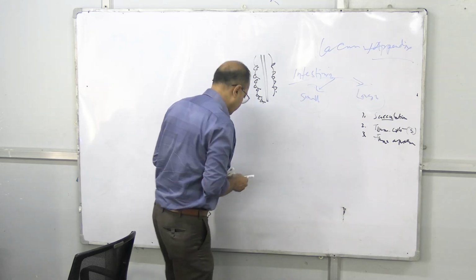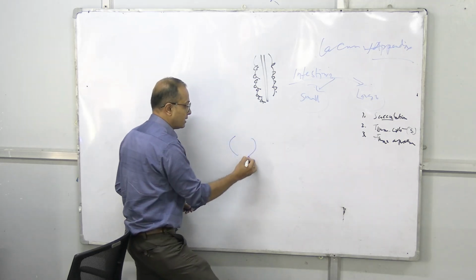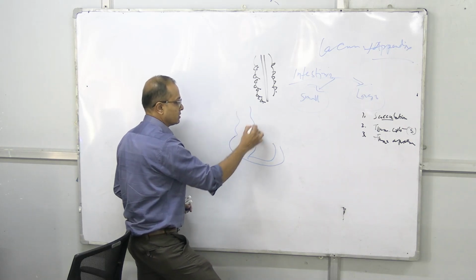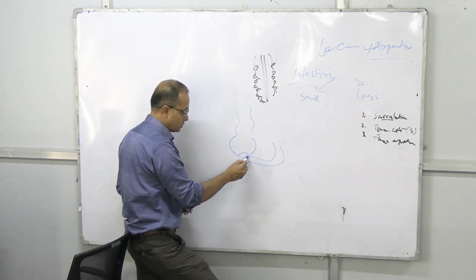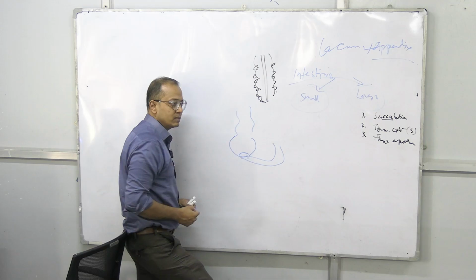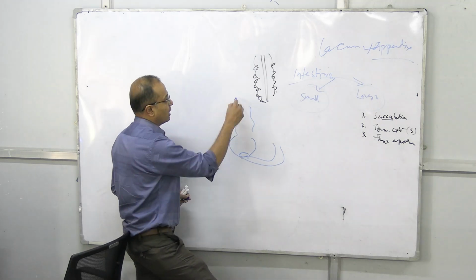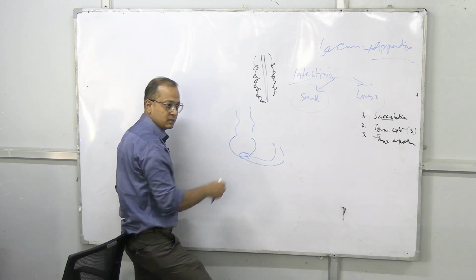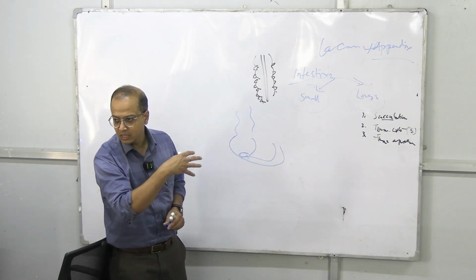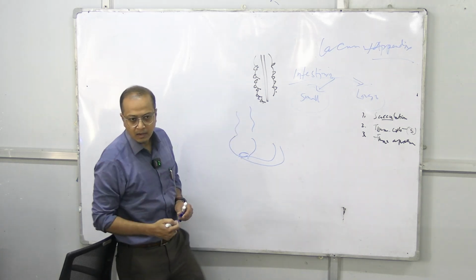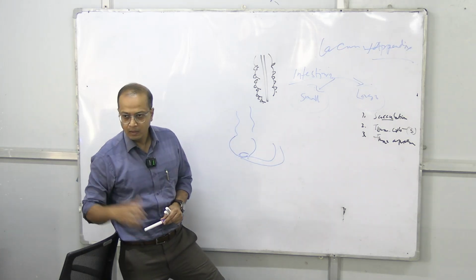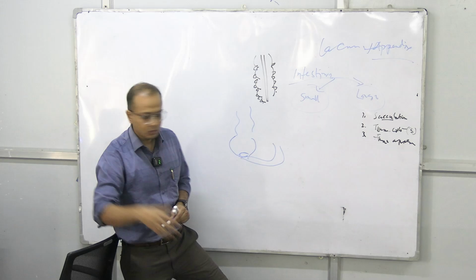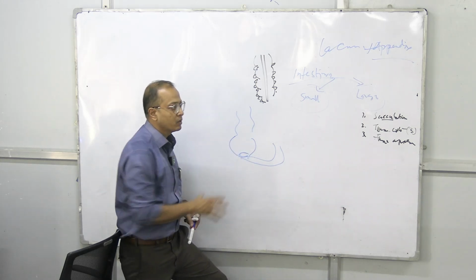Now the large intestine begins at a part which is a little bit dilated, where the small intestine ends and the large intestine begins. We call this the ileocecal junction, which is guarded with a valve. We call it the ileocecal valve. And then we have the beginning of the large intestine, the beginning part we call cecum. The cecum may not have all these features on it, but it is considered part of the large intestine. So anything beyond this ileocecal valve, we call large intestine. We start with this dilated part, the cecum.